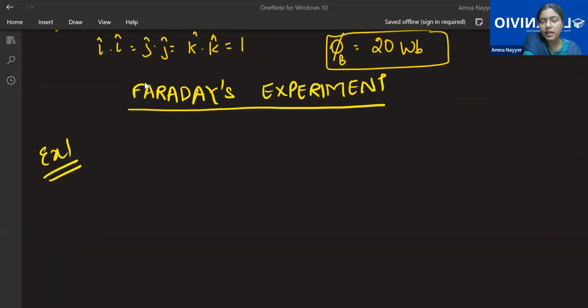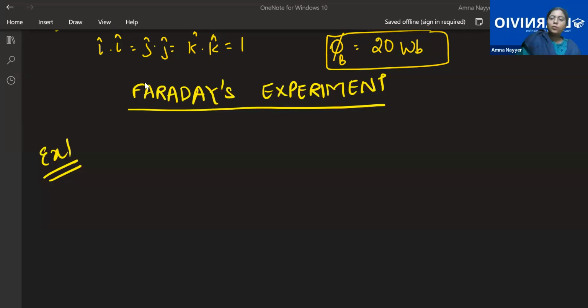Okay, because according to Biot, this was very clear that if a current carrying wire is there, it will definitely produce a magnetic field. But the problem came with the reverse. Current will produce magnetic field, that was fine, but magnetic field producing current, that was a tough thing. So what did he do? He took a coil.